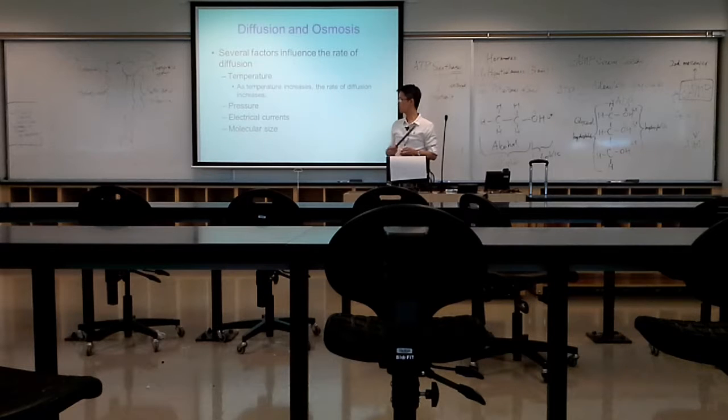Electrical current. Electrical current is very similar to temperature, but it energizes the molecules in a different way. It basically supplies a lot of energy to the molecules so that they can move faster. It's very similar to temperature. When the molecules can move faster, then they can diffuse faster.